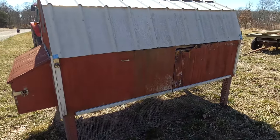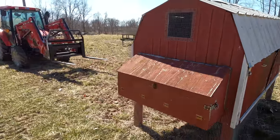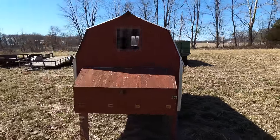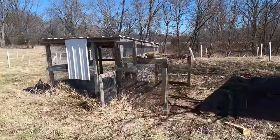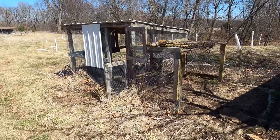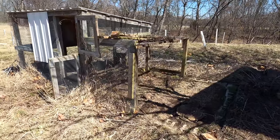They'll need a few repairs, but it worked good for us for probably the first three to four years we used this coop. And now I guess somebody else will get some use out of it. So me and Rebecca had talked about tearing this thing down like a week ago. And it's funny that Randy had messaged and asked about this, because we just talked about how we were probably gonna tear this down.